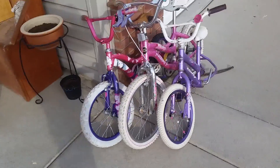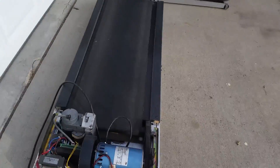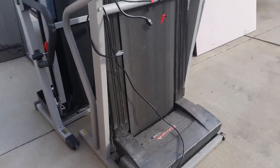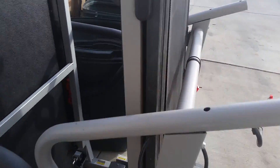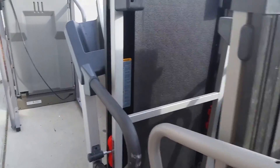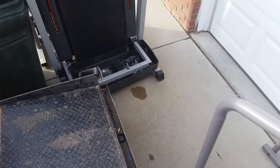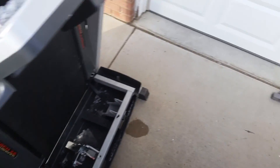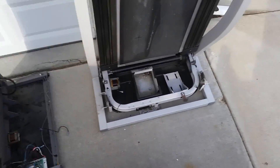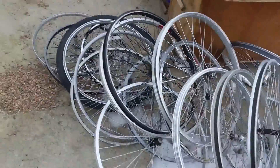Wednesday we picked up three bikes — two and a half loads I guess — then we got five treadmills. The deck has a few extra parts. As you can see, somebody has been stripping the motors out of them, which is fine with me. I guess they were trying to resell the bits and pieces on eBay or whatnot. So I got this little horde of bicycle rims.